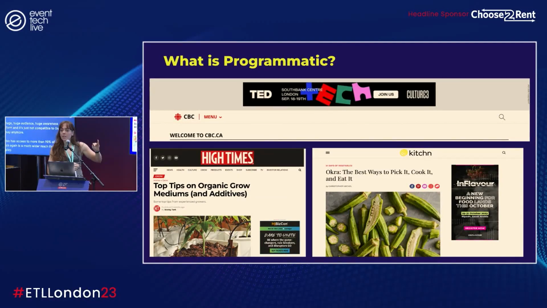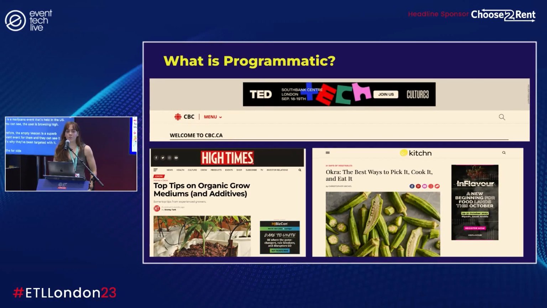On the screen here, I currently have some examples of programmatic for display, and I'm going to talk you through a couple of them. On the left-hand side here, you can see an ad for MJ BizCon in the corner. This is a marijuana event that's held in the US. As you can see, the user is browsing High Times. Therefore, MJ BizCon is a super relevant event for them, and they can see it, and that's why they've been targeted with it.